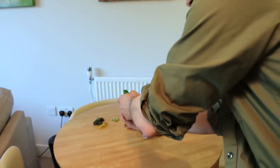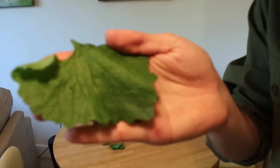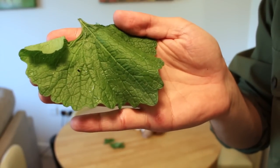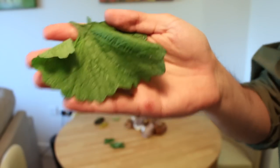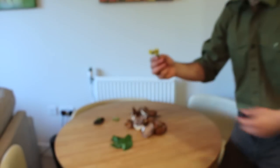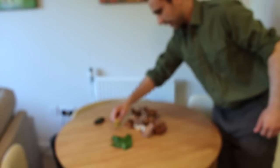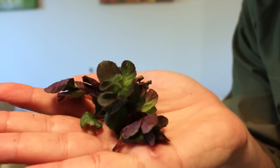I'll try and get you a nice leaf so you can see the shape of it. These aren't actually a true garlic — when you break the leaf and crush it up a bit there's a chemical reaction which gives the garlic flavour. Then I've got some dandelion flowers to give it a bit of colour. Once I've cooked this all together with the garlic I'm going to have stinky breath, so I've also picked some mint. I'm going to make a mint tea to wash it all down with.